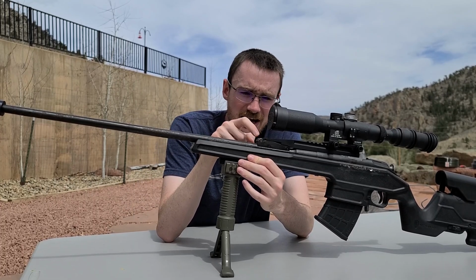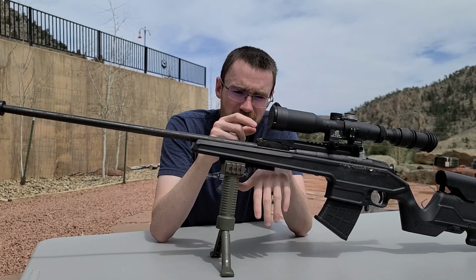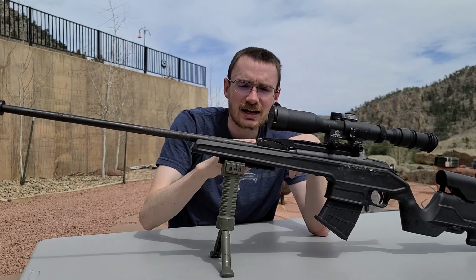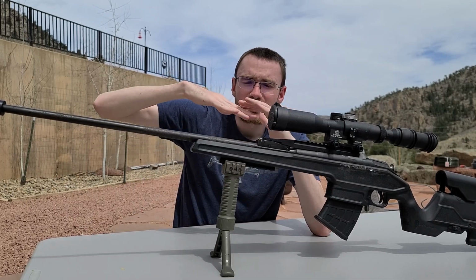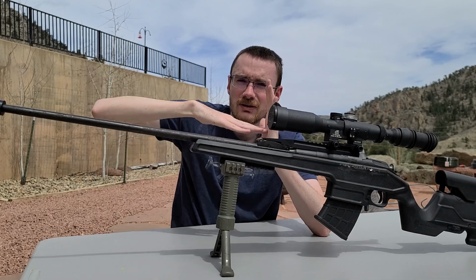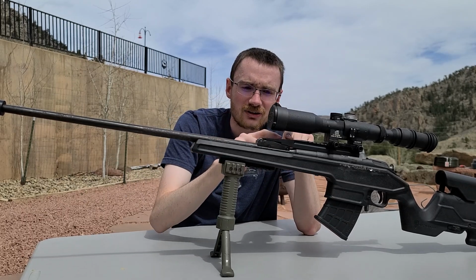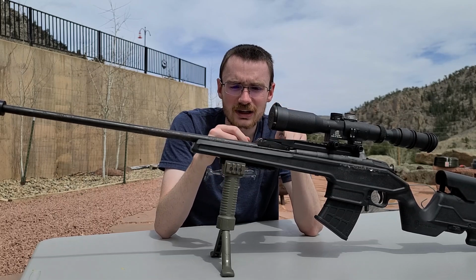But this also takes the genius idea of the Gen 2 Aim Sport rail, which is it has this little base, okay? And the little base sits underneath the sight base right here. There's a little notch under the sight base. And that notch is where it would hold captive the leaf spring for the original sight. But instead, that base sits under there, and the base is threaded, so you can actually screw something into that and it won't move around. And that's how this guy works.